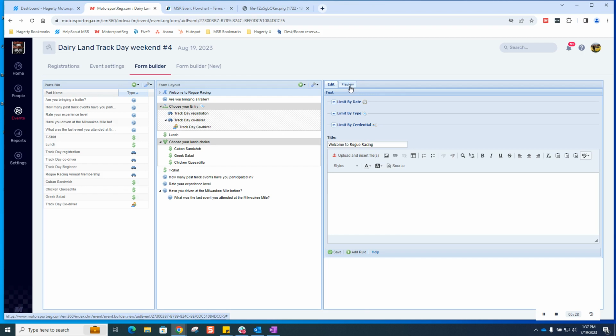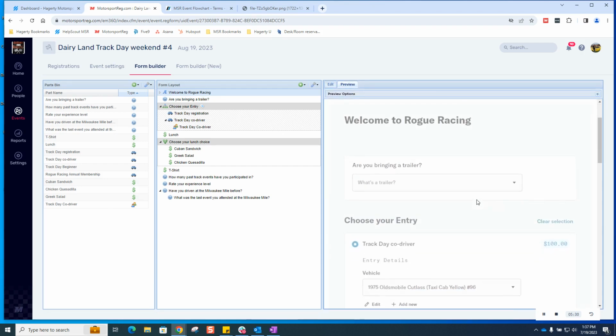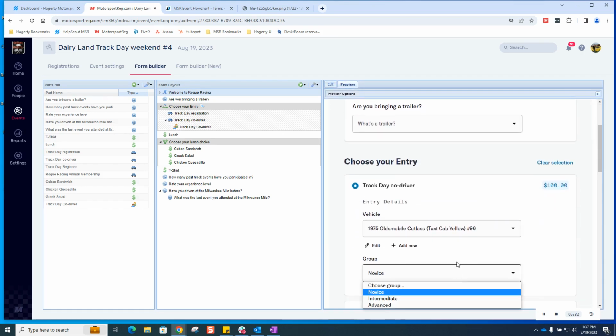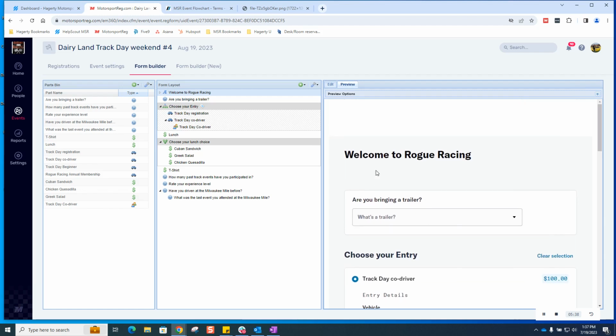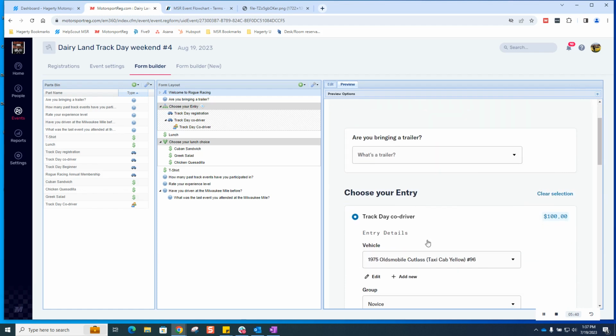This is good for adding any kind of tips and tricks. Like say if you have some more complex classes that a new driver won't be super familiar with, like your own made up names rather than novice, intermediate, or advanced, which are pretty common. This is a good way to describe those ahead of time before they go and do their actual event entry itself. So while we're here, we can take a look at some other things such as ways to limit options on the registration.